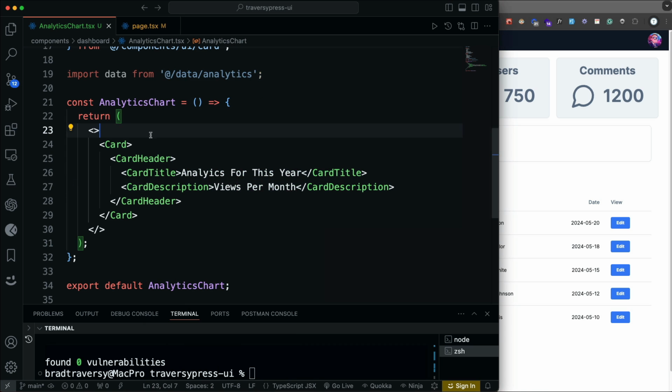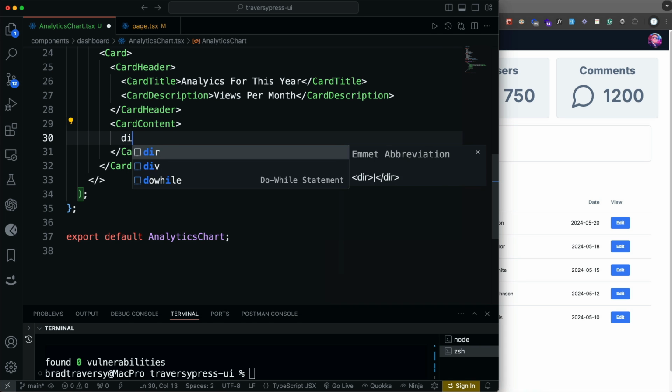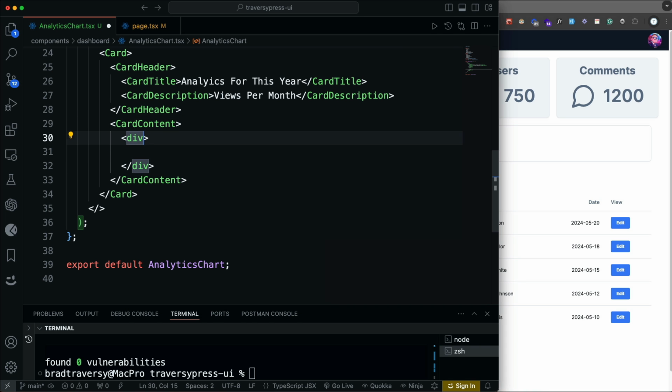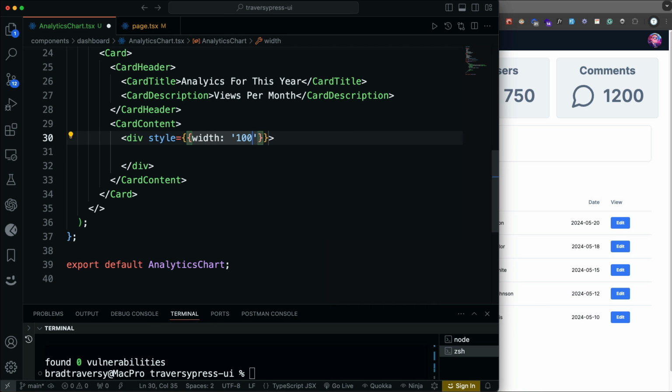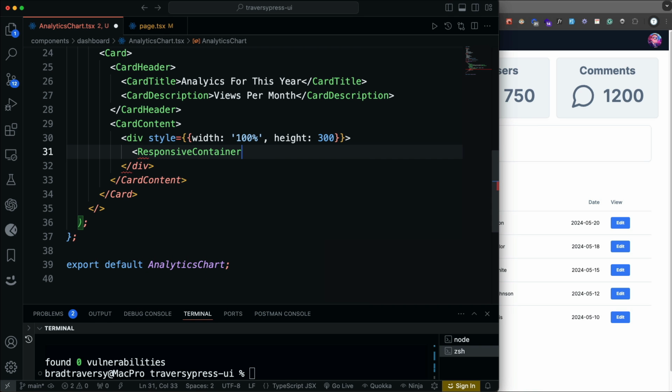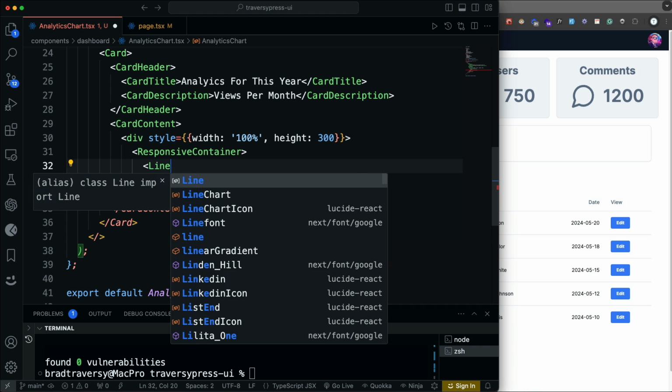Okay, so that's what it looks like so far. And then we'll have the CardContent underneath. In the CardContent, we're going to have a div with a little bit of inline style. This is what's recommended in the documentation for the responsive container. So we just want to add a width of 100%, and also a height, which is going to be 300. All right, then within that div, we want the ResponsiveContainer, and in the ResponsiveContainer, we're going to have the LineChart.